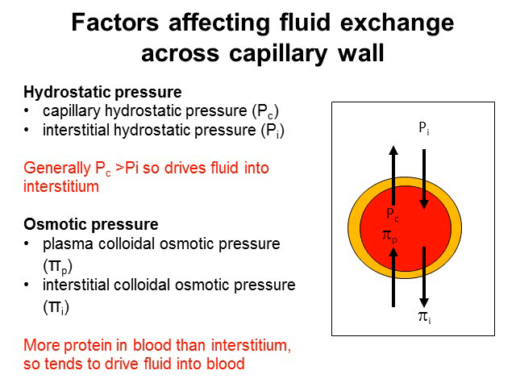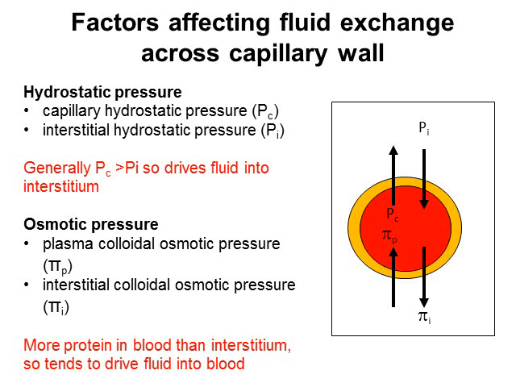To break that previous slide down into simpler versions for you, these are showing the factors affecting the fluid exchange across the capillary wall. So from the diagram you can see you have 2 factors trying to pull fluid into the capillary and 2 factors trying to push fluid out of the capillary into the interstitium. So you have 2 hydrostatic pressures, the capillary hydrostatic pressure or Pc and the interstitial hydrostatic pressure of Pi. Generally speaking, capillary hydrostatic pressure Pc is significantly greater than Pi, so this tends to drive fluid to filter into the interstitium from the capillary.